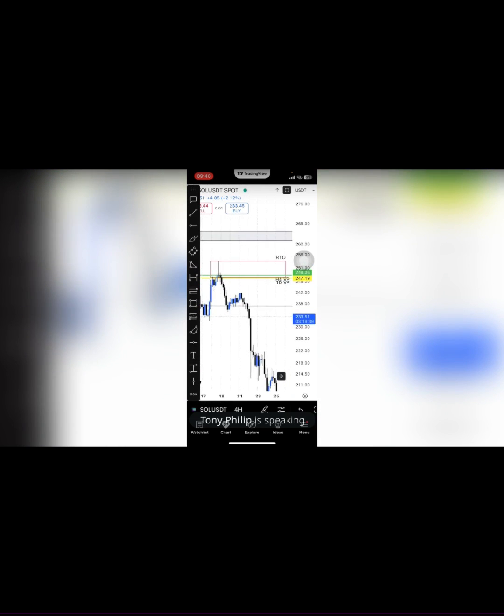So on the 4 hours time frame, we mark out the 4 hours supply, which still remains intact with the last one we had. So Solana is more like a coin that has more buy potential than the rest, like Ethereum and Bitcoin, because it has not even got into the 4 hour supply level yet. So more like Solana, we're looking for more buy opportunities to get to this level first.